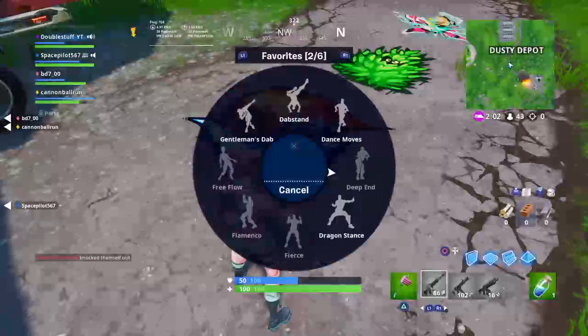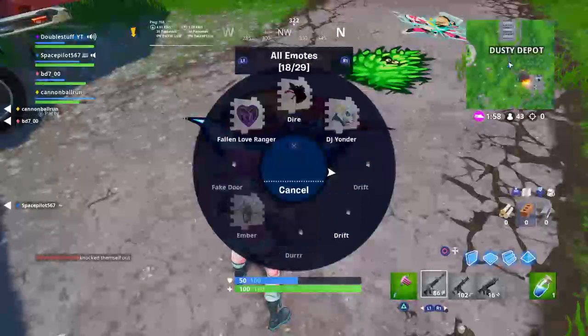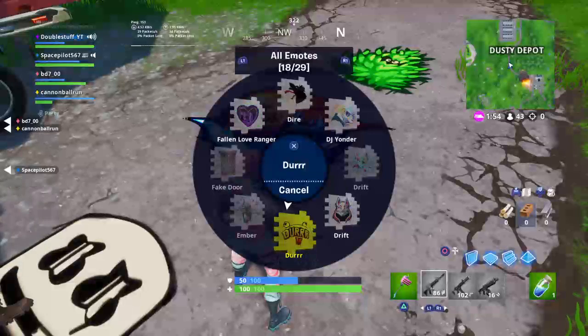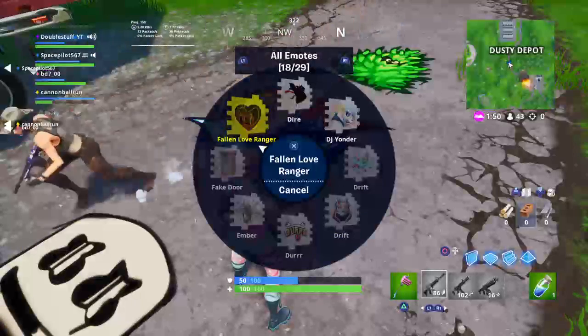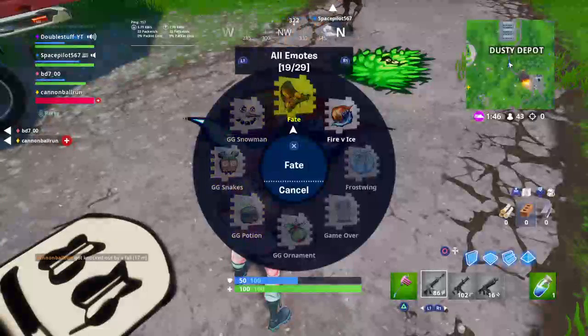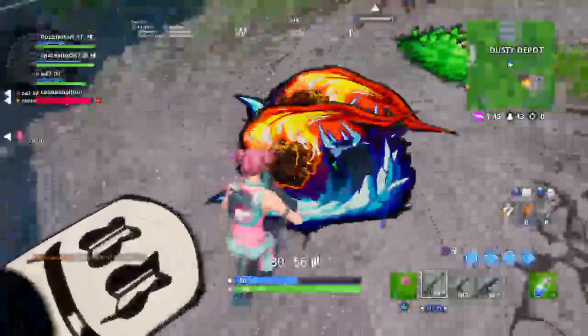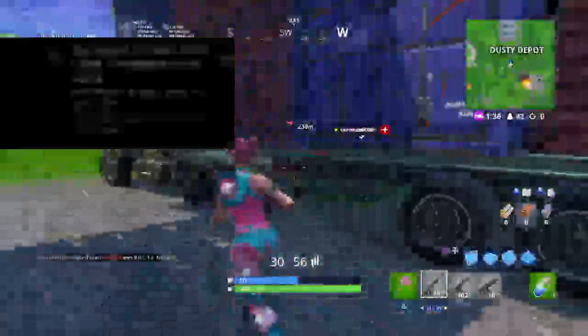What? Dang, what is that? I don't think I have that one. Hold on, let me check. I don't think I have the marshmallow, but I do have that one. The Fallen Love Ranger. Dang. Wait. Oh, they're dead. Wait, I do have that. Oh, that must have been from season 7.